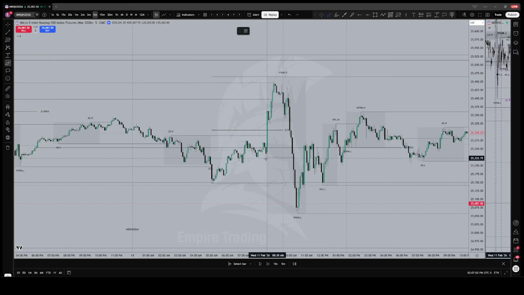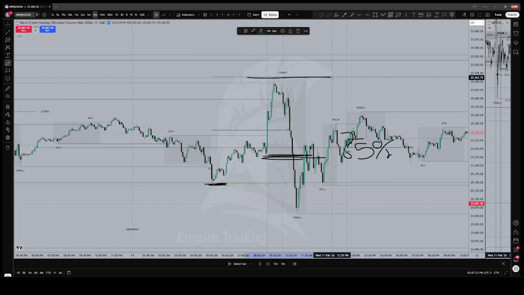If you're going to follow what we do, after you hit the first one, we haven't made it to the low of the day yet, but you take a partial off here. You might want to take maybe 65%, maybe 75%. Once that's hit, your stop loss would come from up here and be moved down to break even. You've paid yourself. If it makes it down to here, that's great.